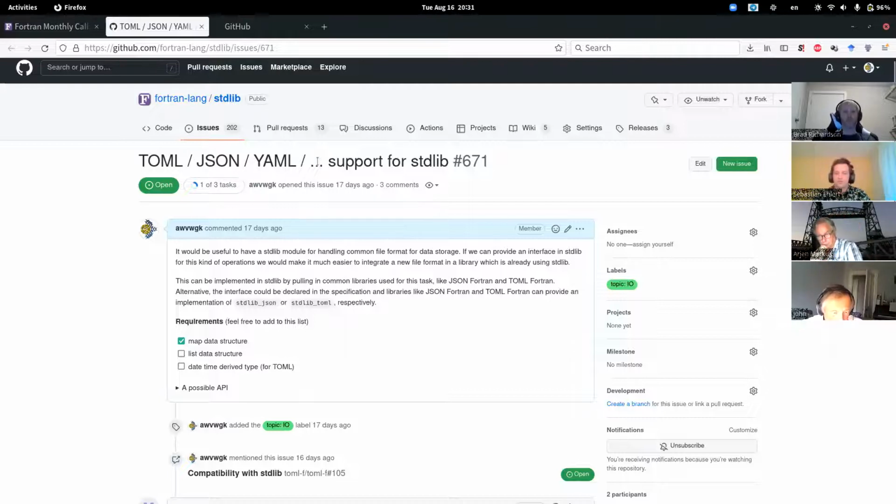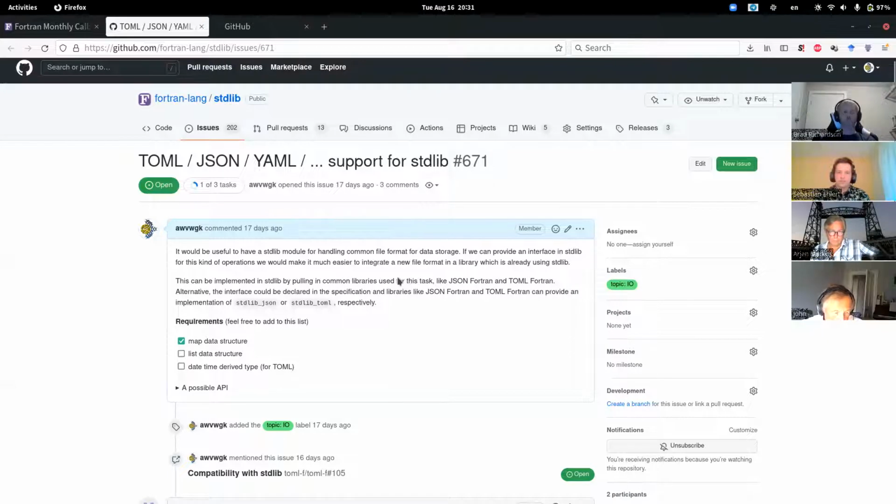Or if you're reading something in YAML and then want to produce it as a JSON file, then you still have to do this transfer, which can be quite wasteful depending on how large the data structure is you want to copy. It might also not be easy, because if you have a huge format like YAML, you might not have all the data types available which you need to serialize. And then you have to think about what do you do if you have a data type which you can't represent in JSON.